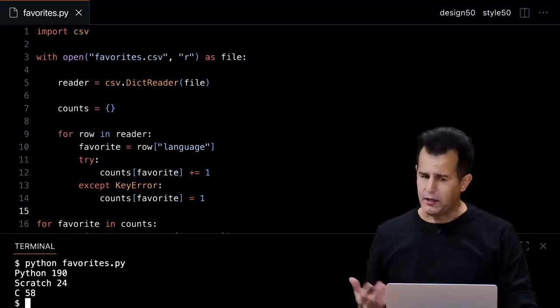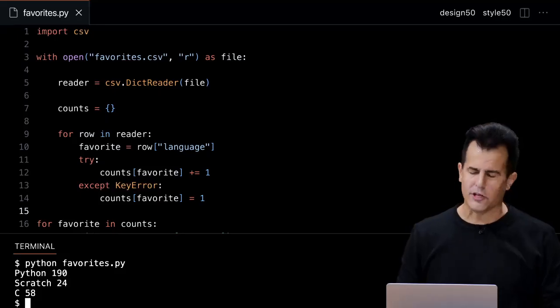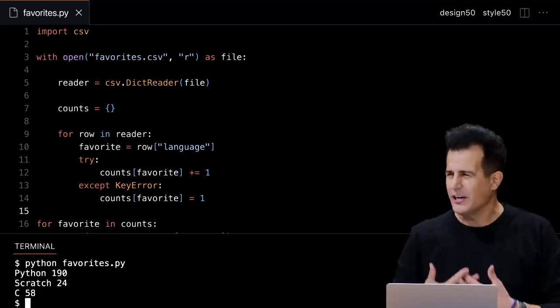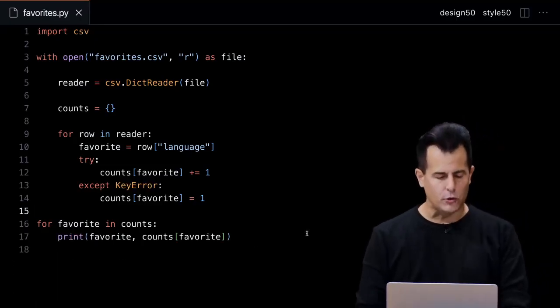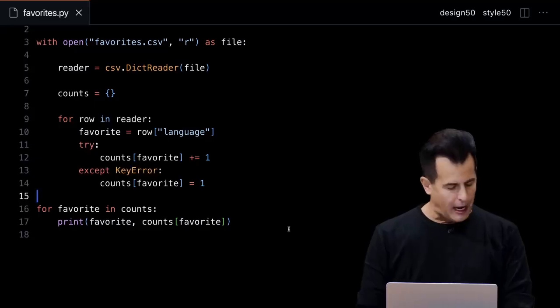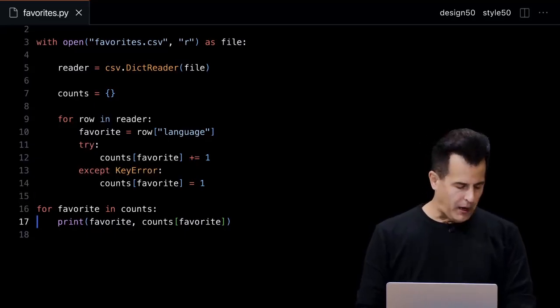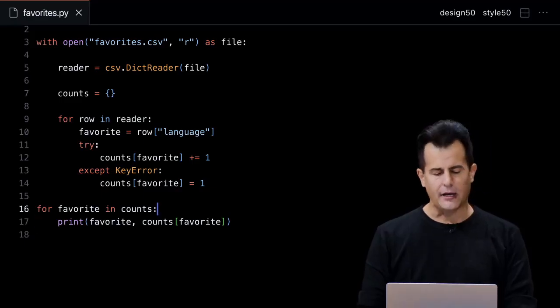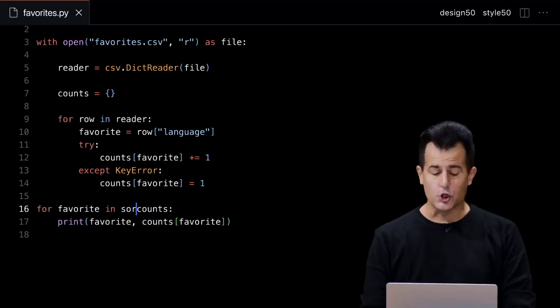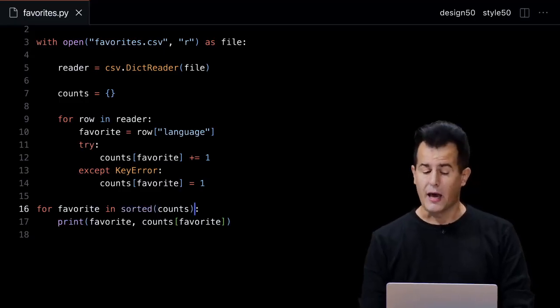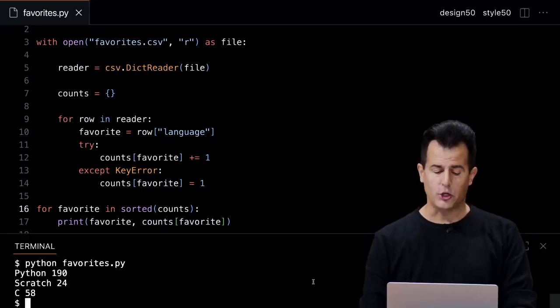So it would be nice in Python to maybe exercise some control over this, but I stopped short of doing that before because it gets very annoying quickly. And by this, I mean the following. Let me go back into VS Code here and into favorites.py. And if I wanted to sort by the counts here, I could do this. I could change my loop from iterating for favorite in counts to for favorite in sorted(counts). So this is actually not too bad thus far. I can actually sort dictionaries pretty readily.